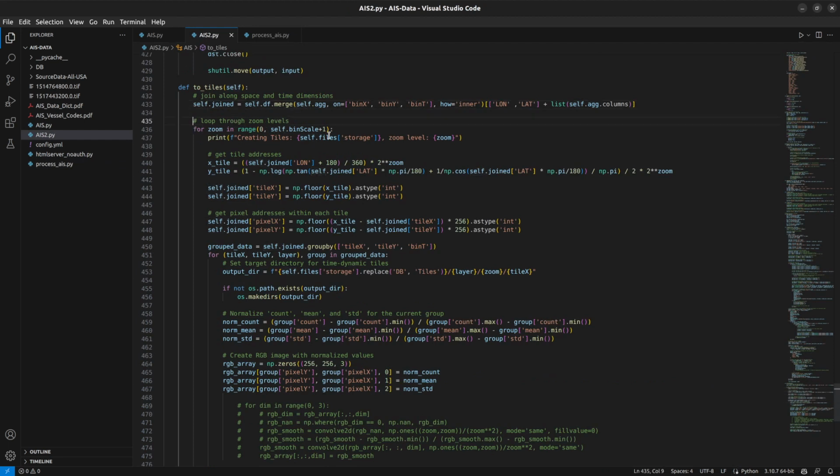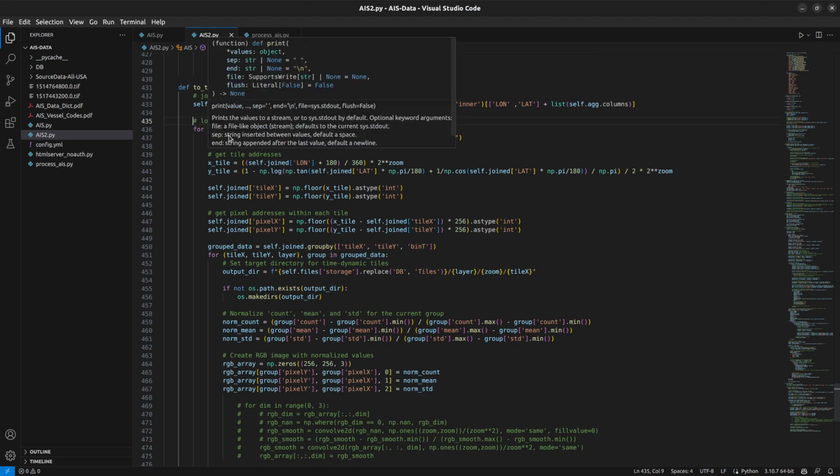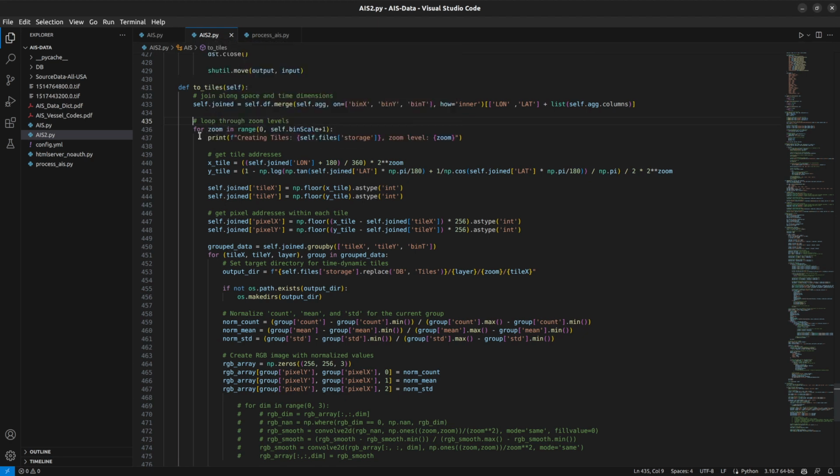Now we're going to loop through each zoom level, creating all of the tiles at each zoom level. This is where it gets interesting. This doesn't have to be done all up front. This could be done on demand if the front end was sending the signal back saying this is my bounding box and my zoom level, then all of the tiles can be created much more efficiently. But we're going to go ahead and do the whole thing here just for proof of concept.